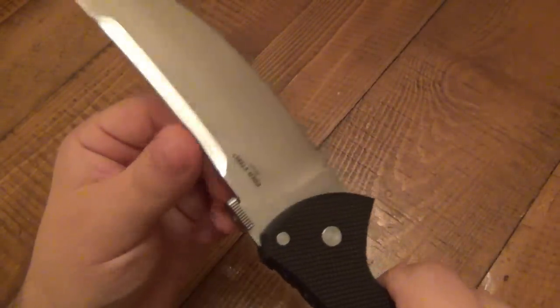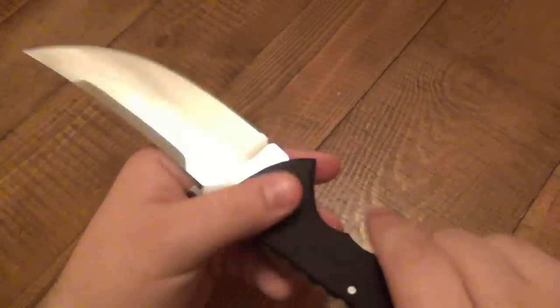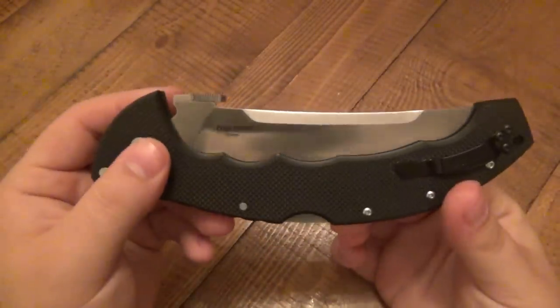The swedge is cut out here on the spine, but it is not sharpened. Okay, so you can easily run your fingers back and forth here. Because it's exposed, you wouldn't want to sharpen that.